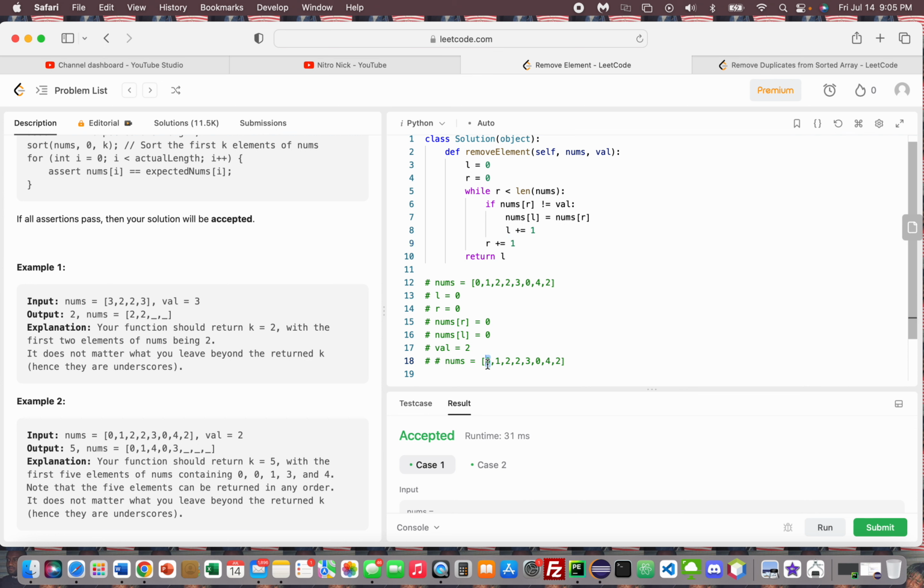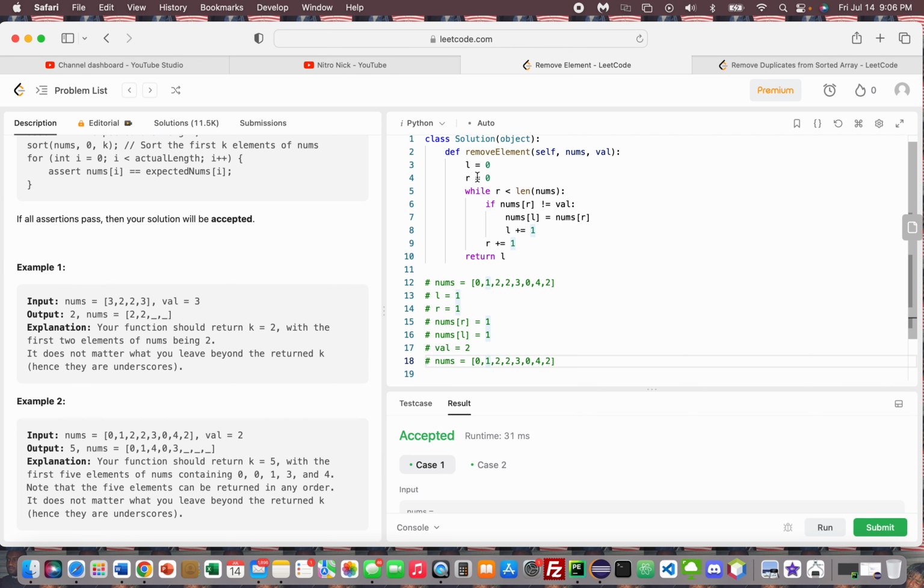And so basically what this does is it does nothing. Okay, and that's kind of like what we want it to do. We don't want to do anything to this first value because we don't want to remove it, because it's not our value, right? But what this is going to do is increase the left to 1 and the right to 1. So now they're going to go from being both 0 to both 1.